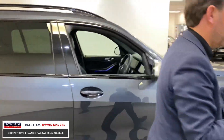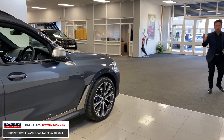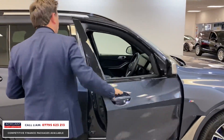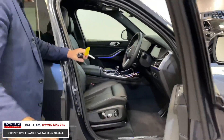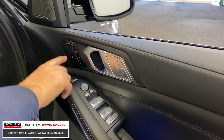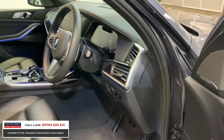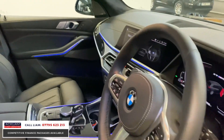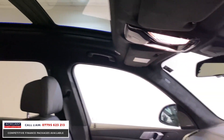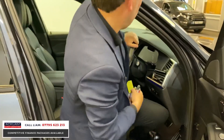If you leave your car open and walk off, it'll lock itself — you hear it beep and it locks. It's got really top security. It's all keyless. Inside you've got your Harman Kardon system, all your electric seats — you can adjust the driver, the passenger, and the rear all from here. Electric folding mirrors, full beautiful soft quilted leather, sky panoramic roof, and it lights up again — great extras and beautiful ambient lighting.